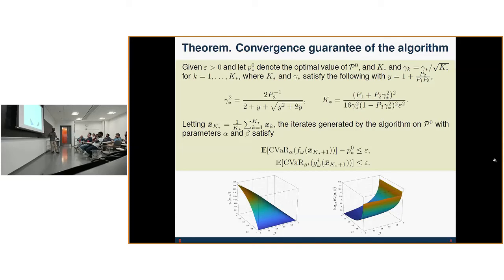But now that we've modeled this, notice that the constraints depend on the CVaR parameter beta, and the objective depends on the parameter alpha. Now how do the iteration count and the step size depend on this risk sensitivity? As one might expect, increasing risk makes it more difficult to optimize. As you can see, the step size decreases very rapidly.